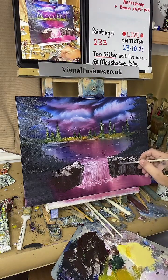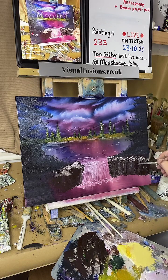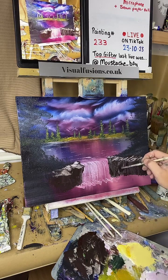Then you can start putting dark colours in here and there. Like there, and just change stuff up a bit. Just want that sort of dark there, you know. Tap that a little bit there.